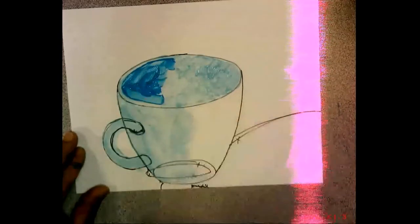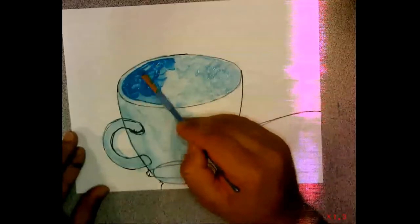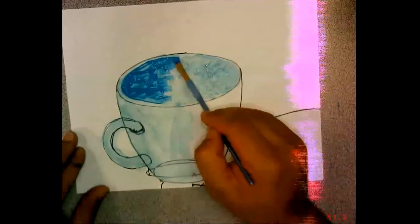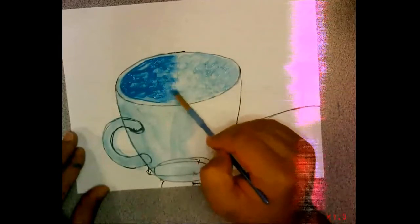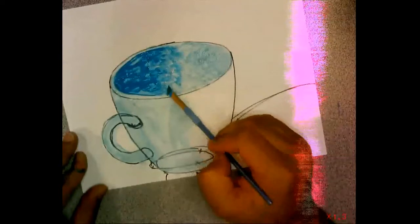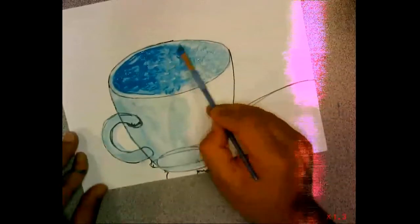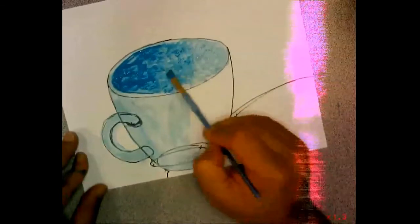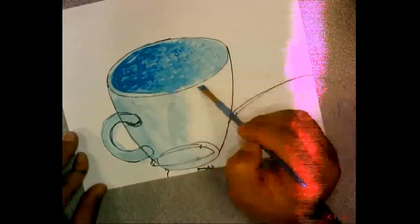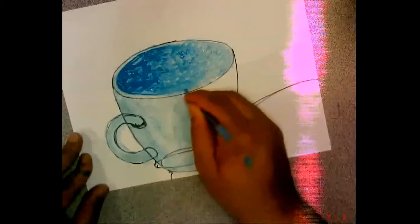So, again, add to the left, heavy, right? And then tap up and down, lightly, lighter, lighter, lighter. So about 3/4. And again, leave the rim open. If you somehow mess up here, we're able to either paint over it, or you could scratch it with the back of your brush. Make sure you clean your brush, of course.